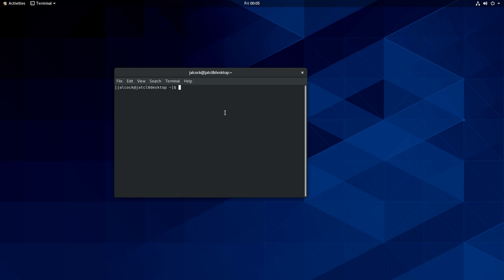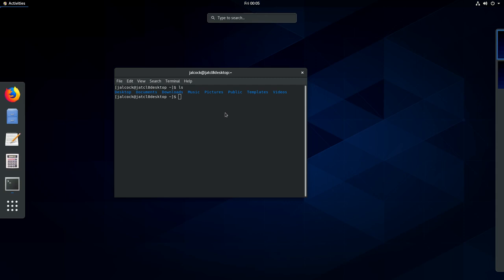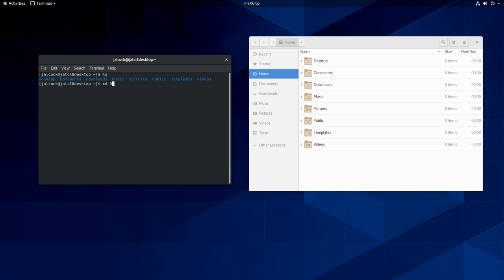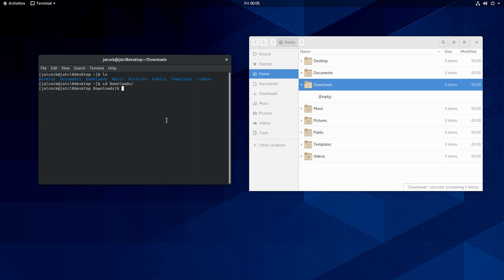Haven't really touched on it in the past video. So for this, the two main commands that everyone's going to need to know a bit about are CD and LS to start off with. We'll go through more in depth in later videos, but right now CD is changing directories and LS is listing what's in the current directory. So if I do LS in here, you can see the directories there, and that corresponds with what's in this home directory here. So you can see that I'm currently in my home directory. If I was to go CD downloads, I'm now in this directory, but there's nothing there, so if I do LS it doesn't show anything.